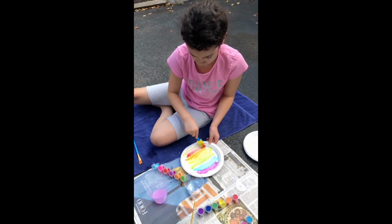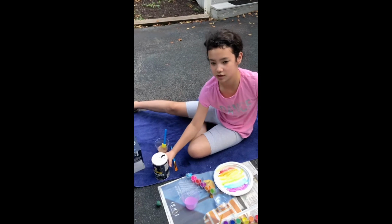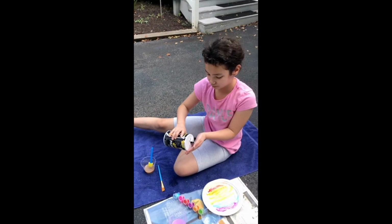After you finished painting, you can pour a little bit of salt on top.